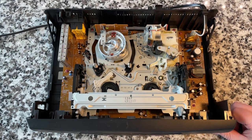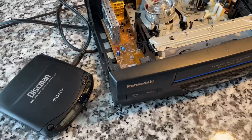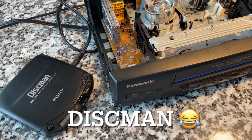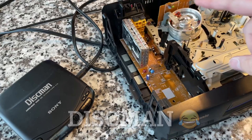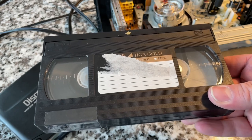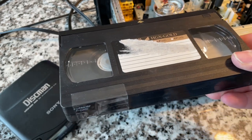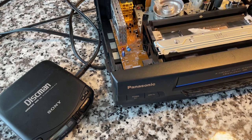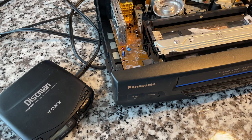Let's judge for ourselves if this really does sound better than a compact cassette. For this test, I'm going to be using my Sony D131 Walkman because it has the line output. We are connected to the line input on the back of the VCR. I am using an old Maxell high quality cassette tape with the record tab removed so that we can record on it. Let me go ahead and put this in there, make sure we are rewound, and we'll do the test.